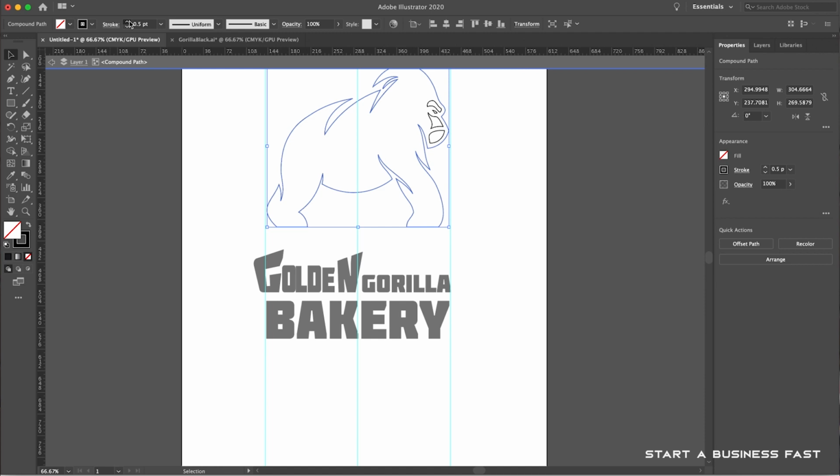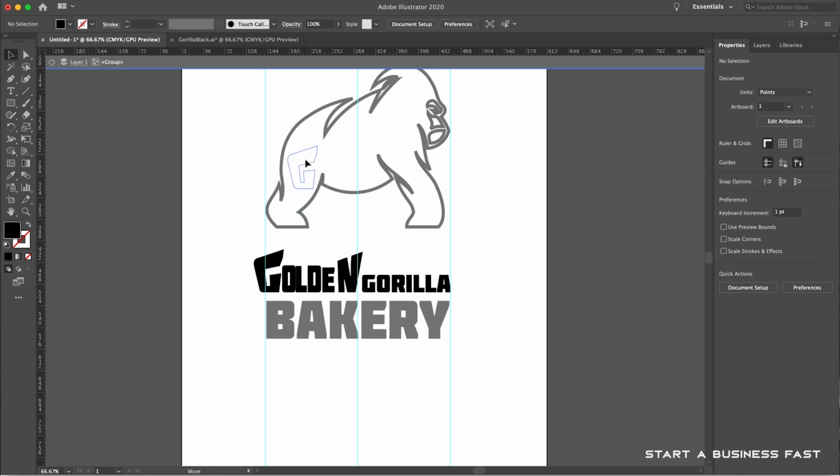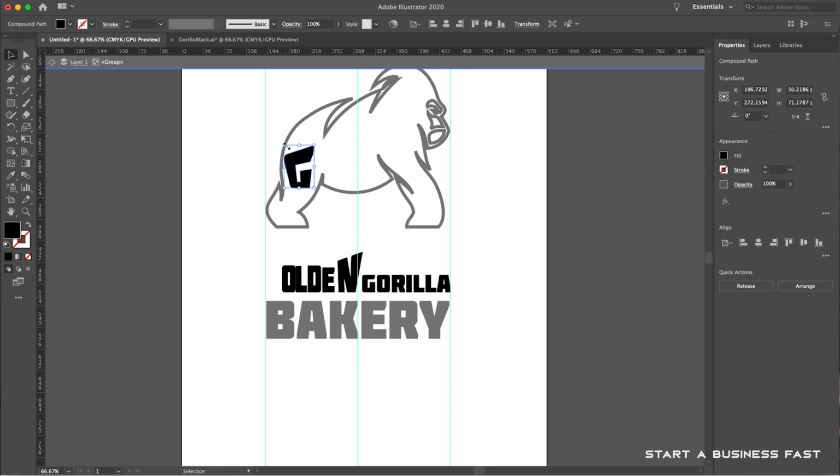And then if I wanted to, I could start warping these letters inside this golden gorilla so that it actually fits into this shape. And I could play with that between using this and my curvature tool. I could make this golden gorilla fit in here.